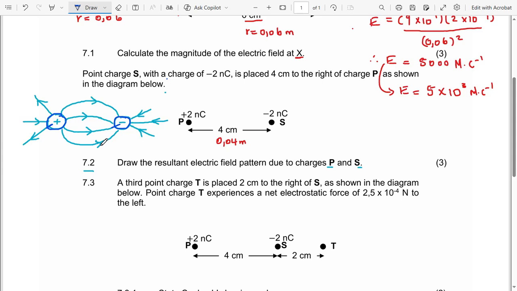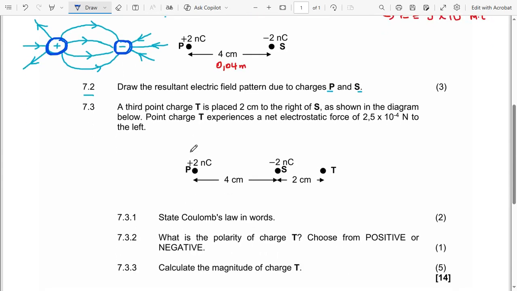So make sure that the field lines must not touch the charges. Okay, I'm sorry. The field lines, they must touch the charges, which is this part that I just highlighted, but they must not go inside. Okay, so they must touch, because this is my charge. So they must touch that, but they must not go inside the charge. I hope you understand that part.